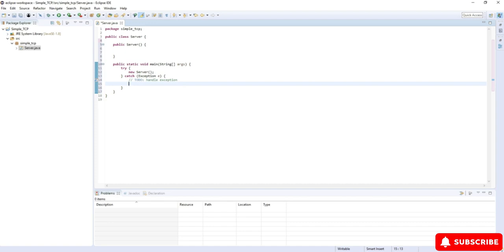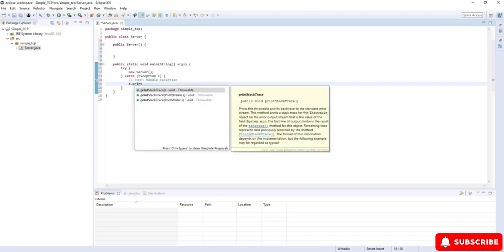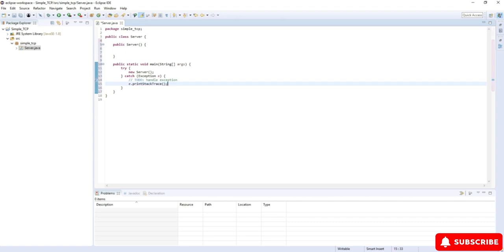What I want the catch block to do is use this e object, the exception object, and print out what happened. So I want to know what went wrong, and that's what I'm going to get by using this method.